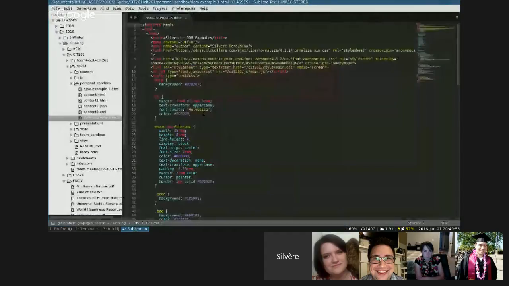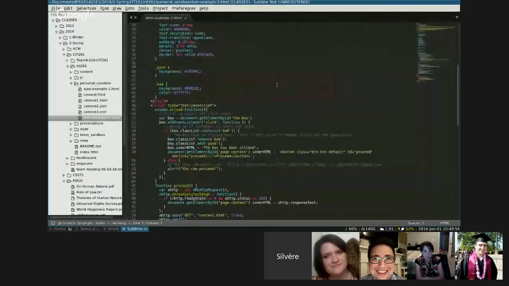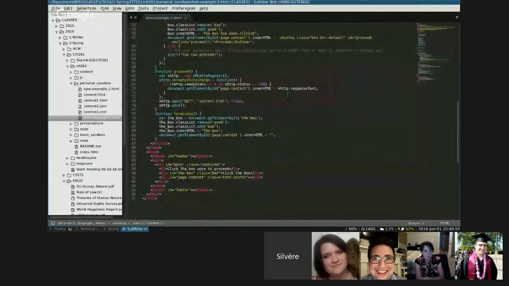So now let's go to the code. I added this element here, which wasn't there in the first version, to hold the page content.